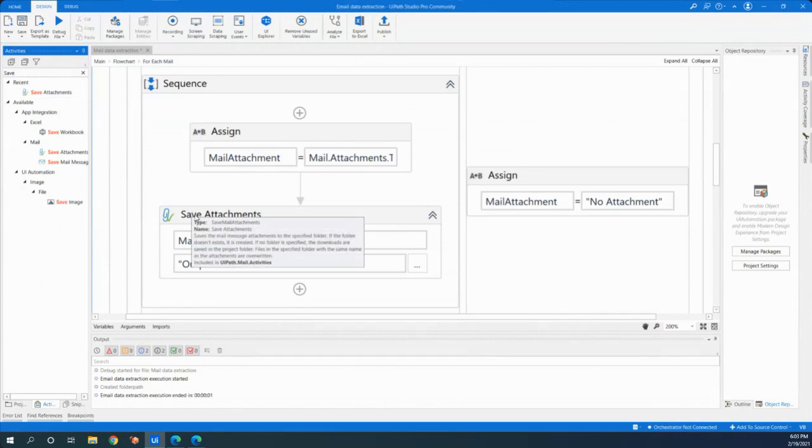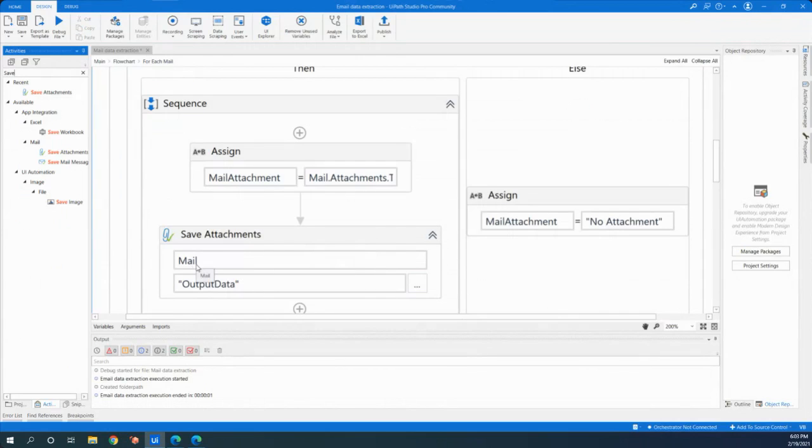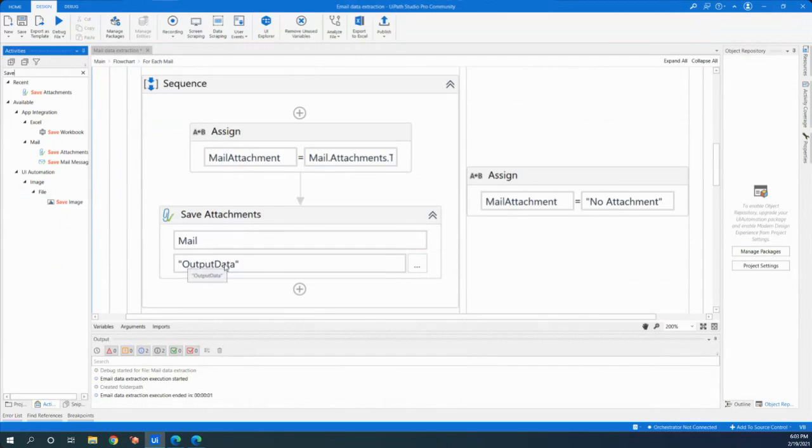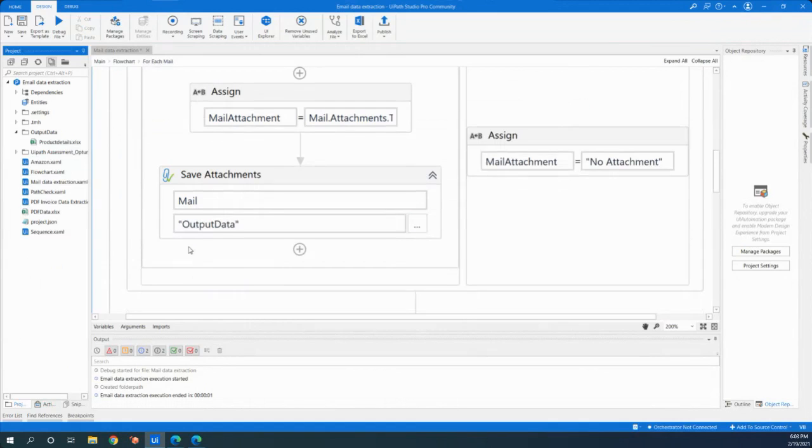This property you have dragged here, and you said that I want to save the attachment from the mail into the output data folder. This is the name of the folder where you will be saving the data, which is nothing but here. So this is the name of the folder that I have put here. Any string that you want to write here, you need to put into double quotes. That's the reason we put it into double quotes.